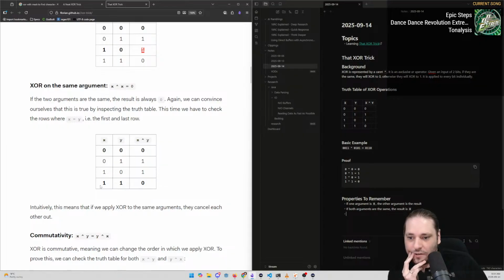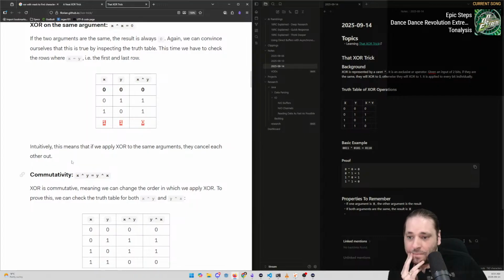And again in our truth table, what do we learn? 0 0 is 0, 1 1 is 0. Intuitively, this means that if we apply the XOR to the same arguments, they cancel each other out. That's a good way of thinking about it. They cancel each other out.